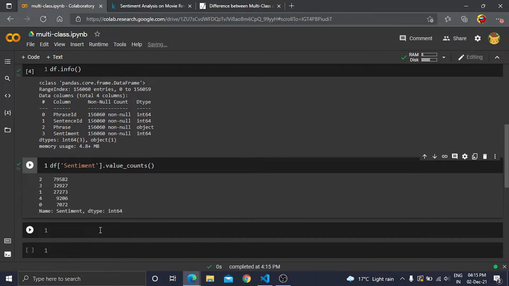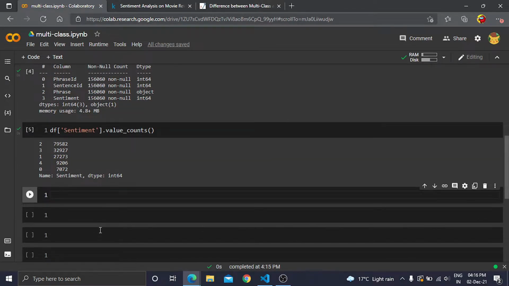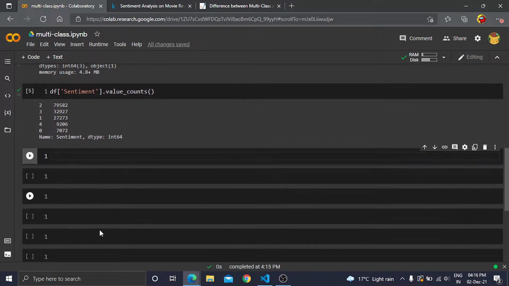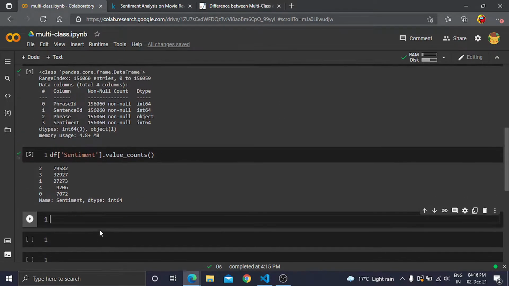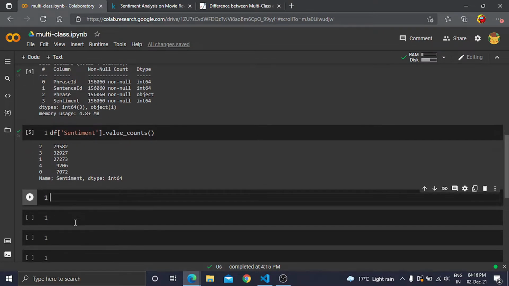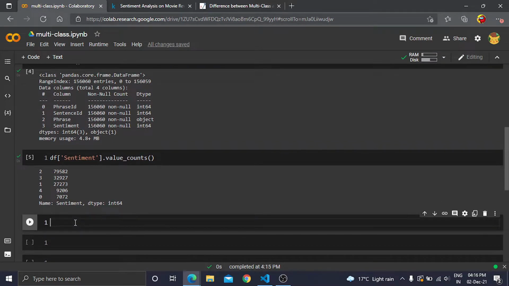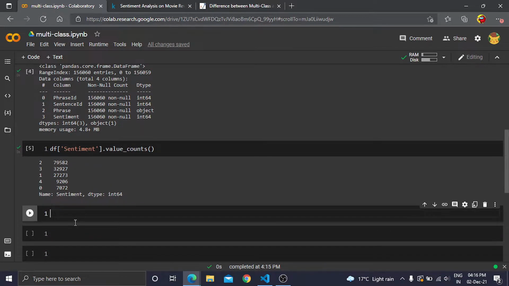This is somewhat an imbalanced dataset, but we don't care for now because we are targeting the multi-class problem right now. Later we can discuss how to make sure we have a balanced dataset. By the way, I have already created a video on handling an imbalanced dataset, and I will provide the link down in the description.